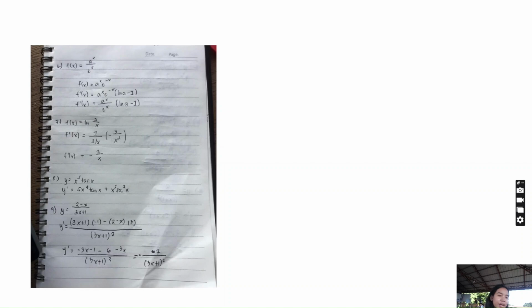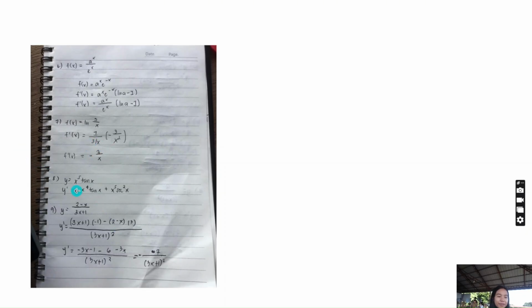Moving on to number 7, we are given the function f of x equals ln of 3 all over x. So we already know how to obtain the derivative in terms of ln. So we have there f prime of x equals 1 all over 3 over x times negative 3 over x squared. This negative 3 all over x squared is obtained by getting the derivative of 3 all over x. So multiplying them all together, we have obtained negative 1 all over x.